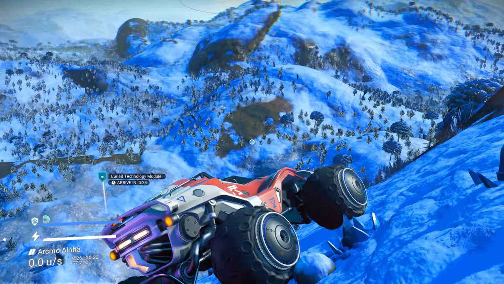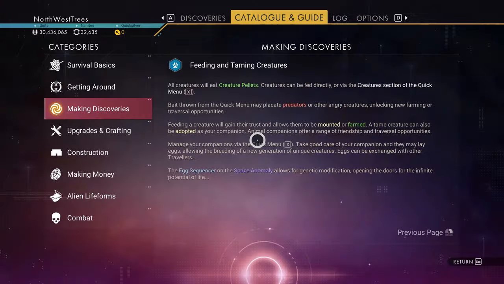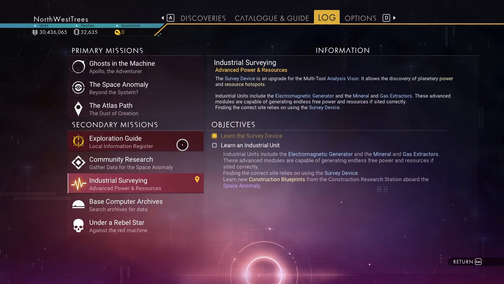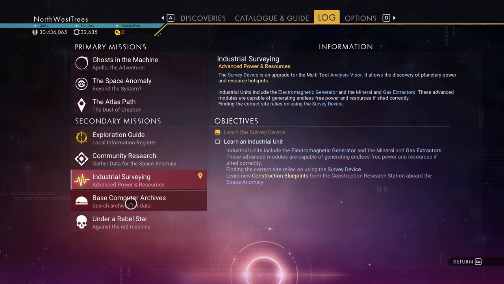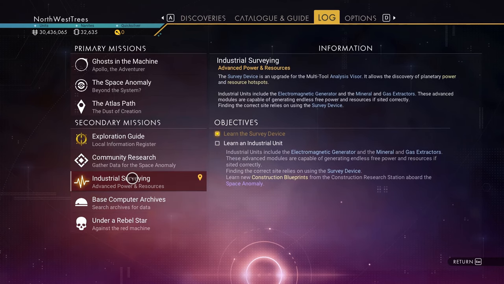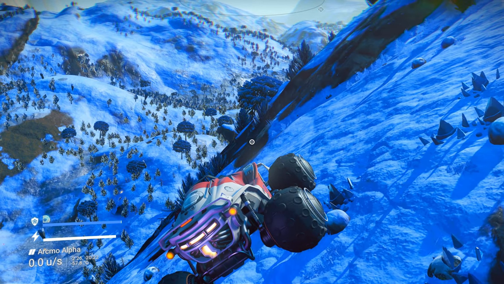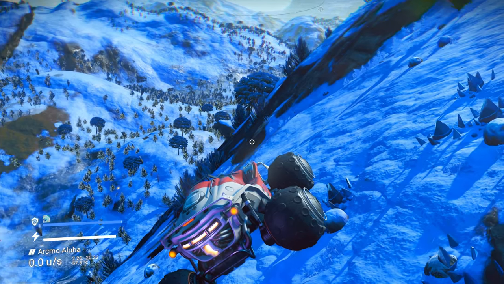Okay, so I think what we need to do is actually unlock the gas extractor and the electric generator thing, the generator for it. Those, if I remember correctly, cost about 10 salvage modules each.